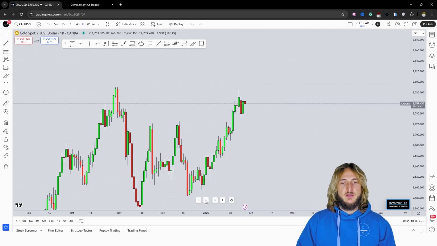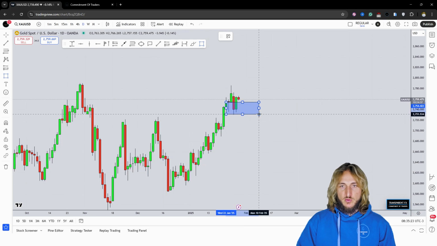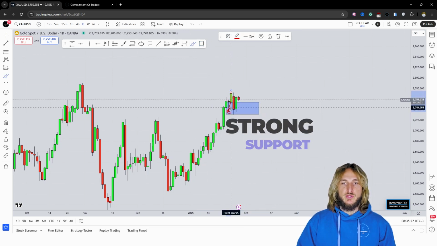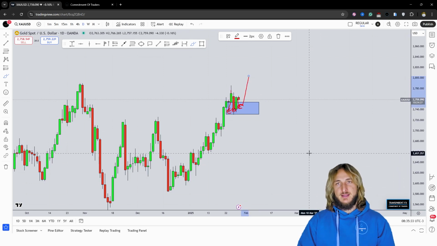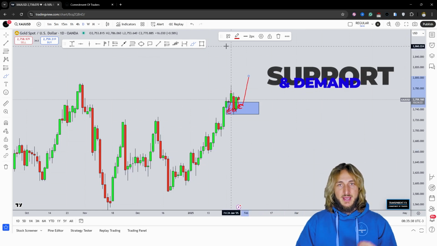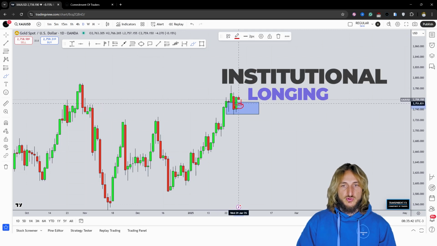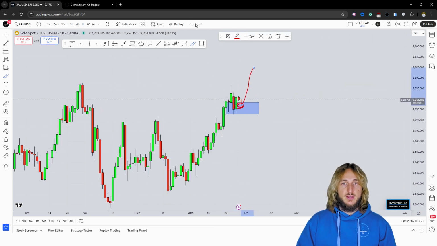Now, from a daily perspective, what do we have? Here on the daily, the price action is quite clear. We have a market which at this level has support. From here, this previous rejection to the upside was created. Again, here the market tested its zone and rejected it to the upside. It seems like the market once again is about to test this very strong daily support and demand area. Now, if that will be the case, there's a good probability at that point to see more institutional longing at this area of gold, further increasing the probabilities of more potential bullish continuation.